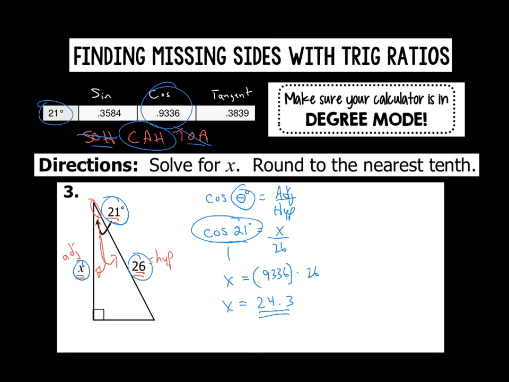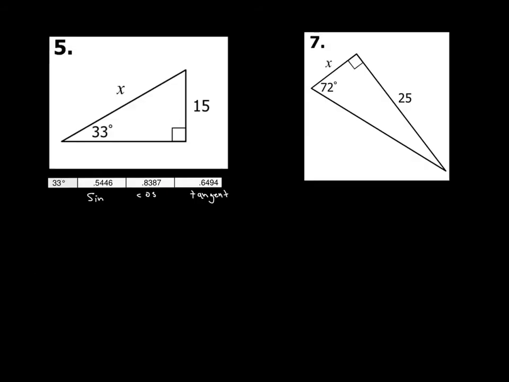Go ahead and press pause and make sure you can do all this on your calculator. Make sure you agree that the cosine of 21 is 0.9336, and then multiply it times 26 and confirm that you got 24.3. Once you do, you can put that on the drawing over here and say we're in good shape. Again, you can use a calculator or you can use the table of values. Just a couple more.